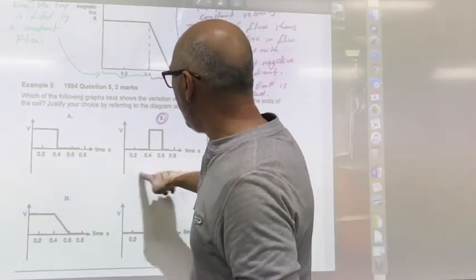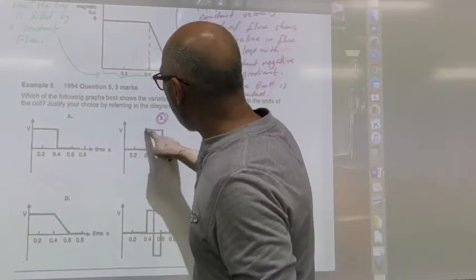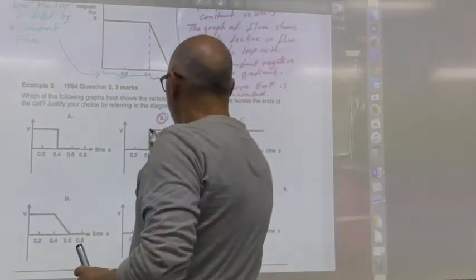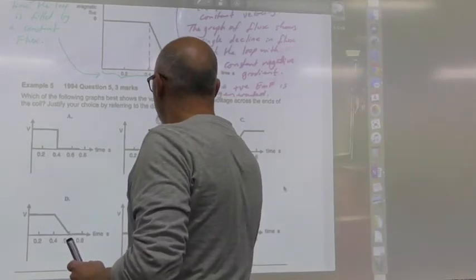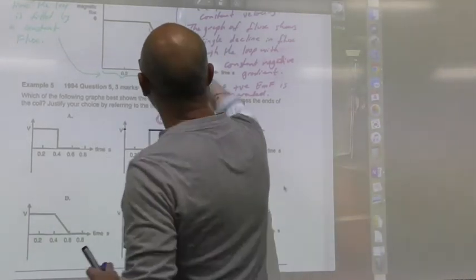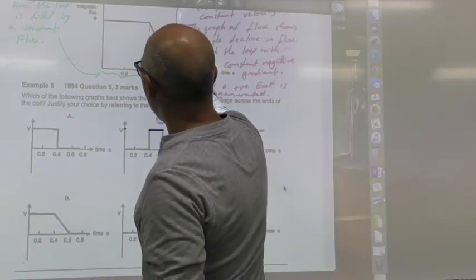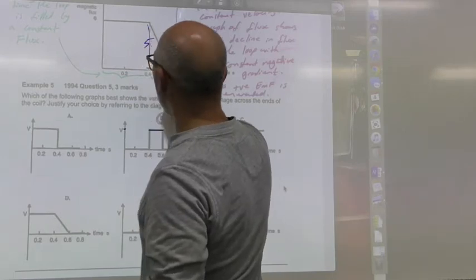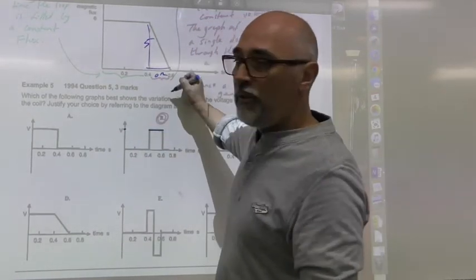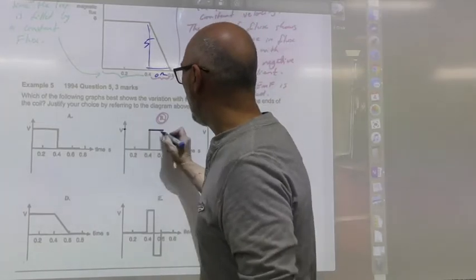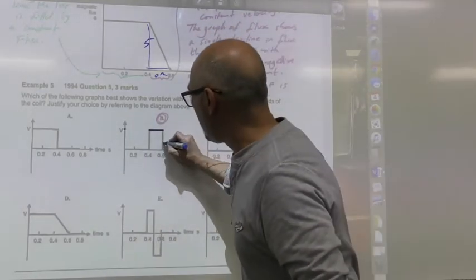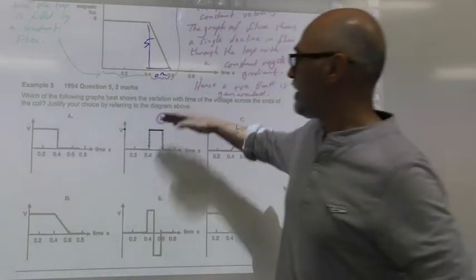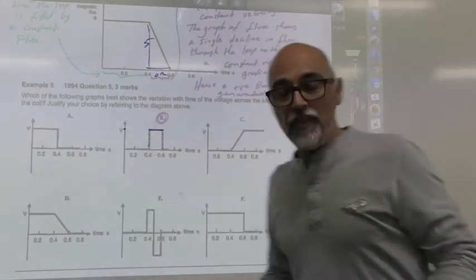So that's why it's only in the act of leaving that you actually get a pulse, and as I just described, that is it. And this value here would be whatever this gradient is. If this gradient was rise over run, 5 over 0.2, bam, that value there. That is what the pulse is. Down here, these are just dotted lines to show you that this is vertical. These are nice and horizontal. So that's why it's that.